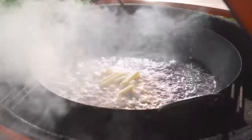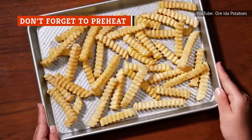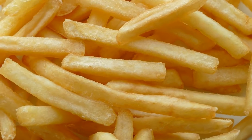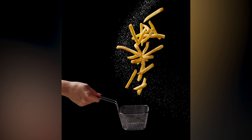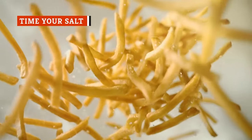If you don't have a commercial or small home-friendly fryer, you can always use a sturdy pot or pan. By preheating the pan in the oven at 500 degrees Fahrenheit for about 10 minutes, in a perfect world, before you put the frozen fries on it, you are more likely to guarantee the fries developed a seared, crunchy outer layer that doesn't require any actual frying on your part. Tossing the potatoes halfway through the cooking time is still necessary to get an even cooking if you go this route. Just be sure to never underestimate the power of a very hot pan. And of course, be safe and have your oven mitts on and ready when pulling the preheating pan out of the oven.